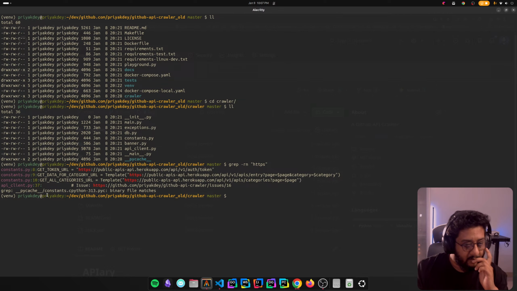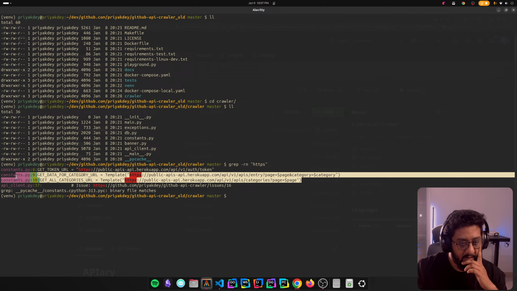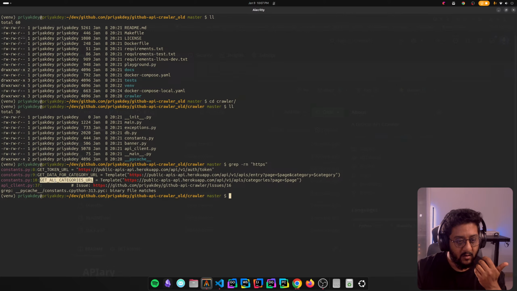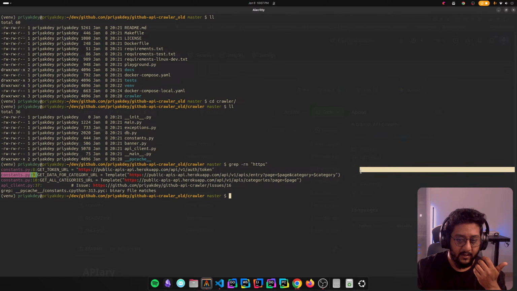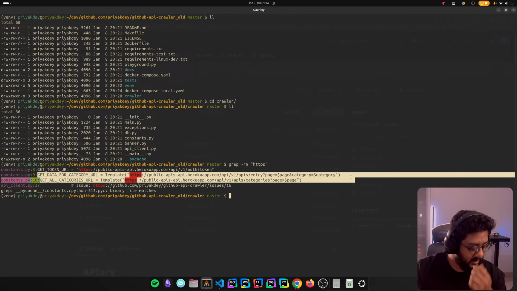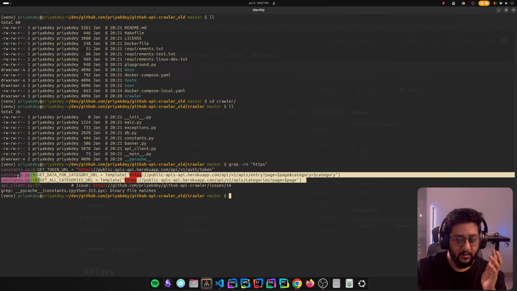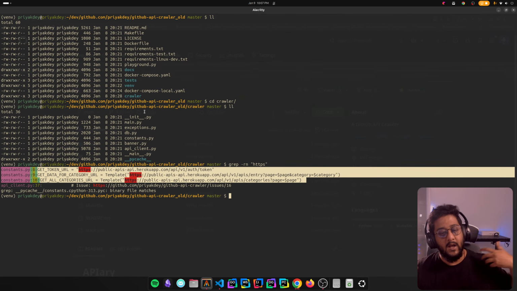Yeah. So we're going to try to mock these three APIs, where one is for getting the token, one is for getting all categories, one is for getting data for the categories. And as I mentioned at the start of the stream, this API is not live anymore because they were hosted on Heroku. So Heroku deleted all the apps. There was some sell-off or something like that for whatever reason. So I said, why not generate this particular server side by myself?